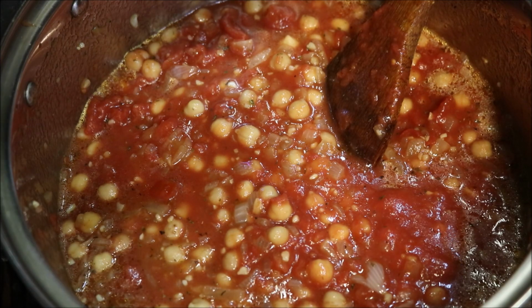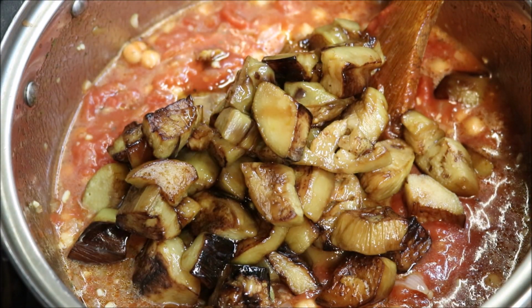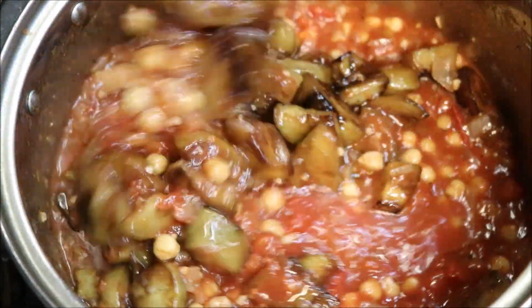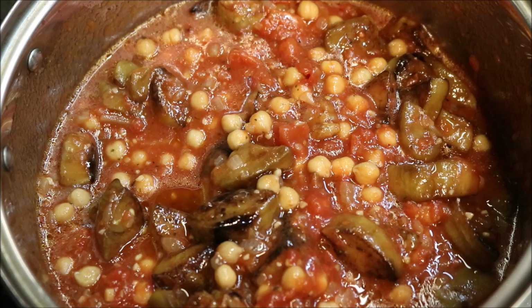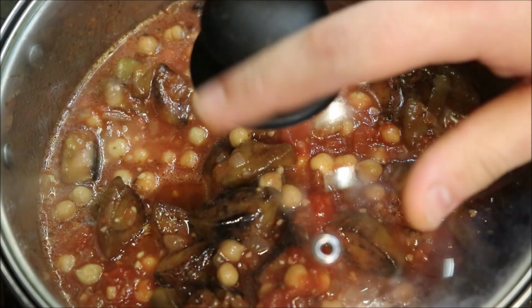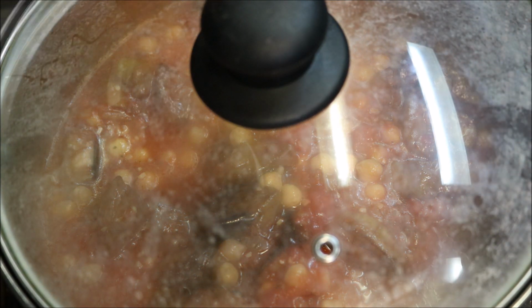And at this stage we'll add in our eggplant. And we're going to mix that together as well. Alright guys, so at this stage all we need to do is put a lid on our pot like so. We're going to cook this on a low to medium heat for around 20 to 25 minutes.